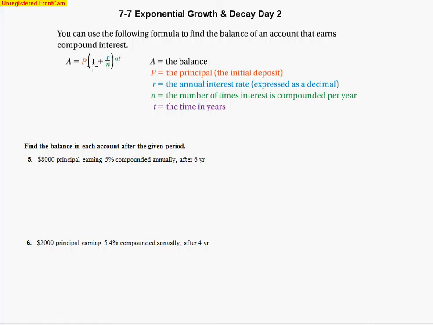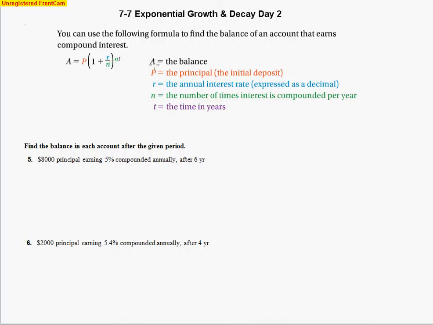And so you'll notice that the formula has more than just the rate. Typically a simple interest problem is principal times rate times time. Now we are bringing the time in and using that as an exponent. And also we have a number of compounding periods. So here's what we have.